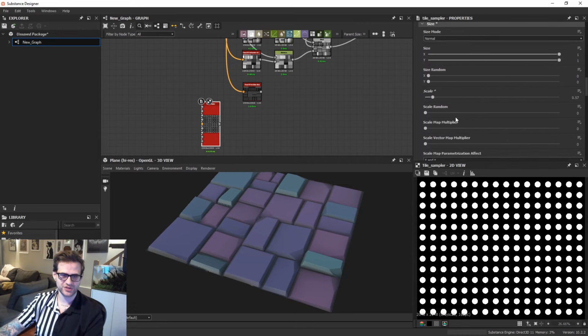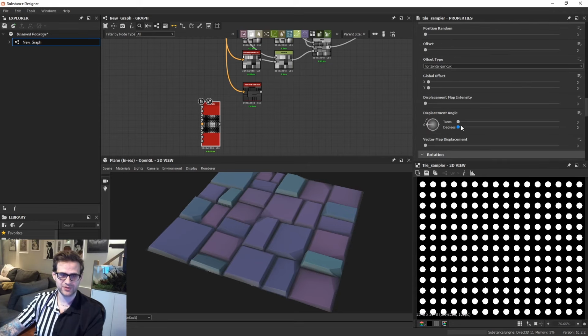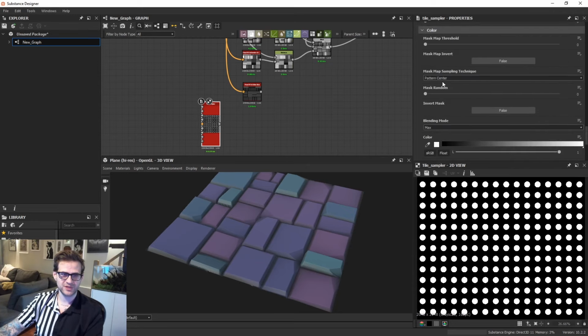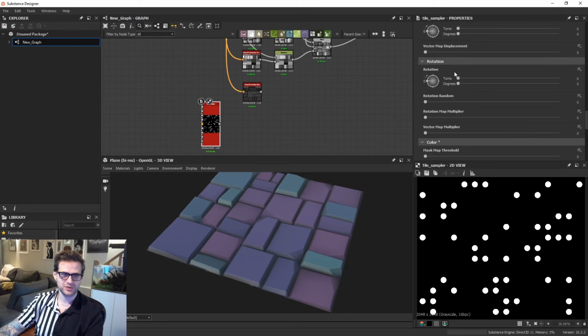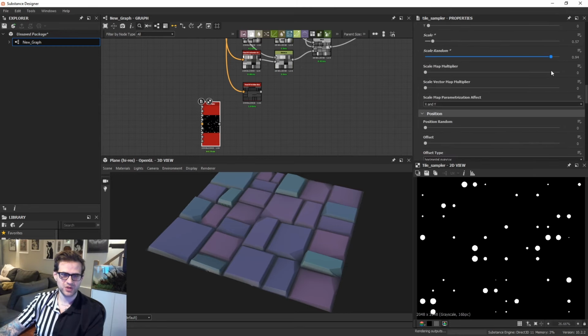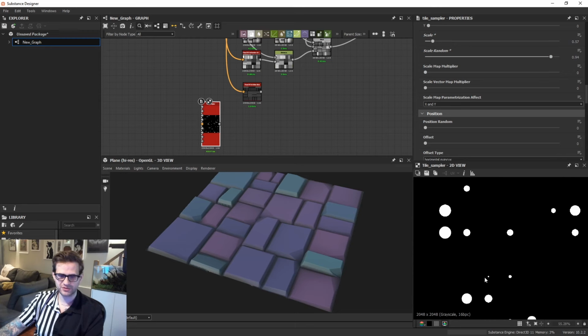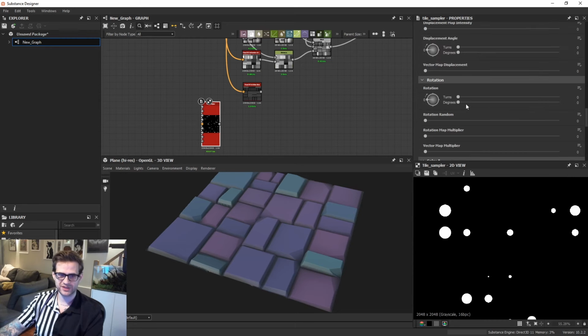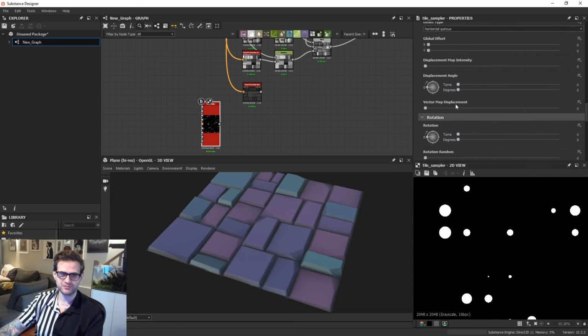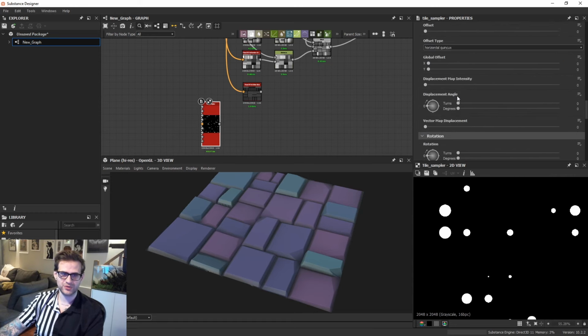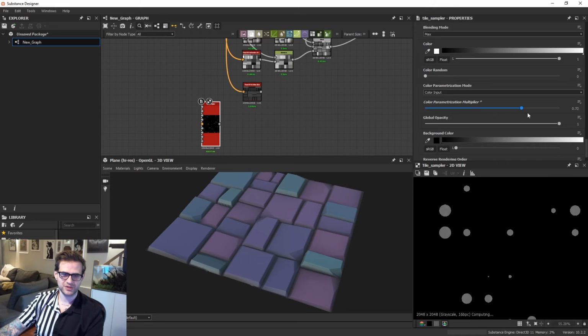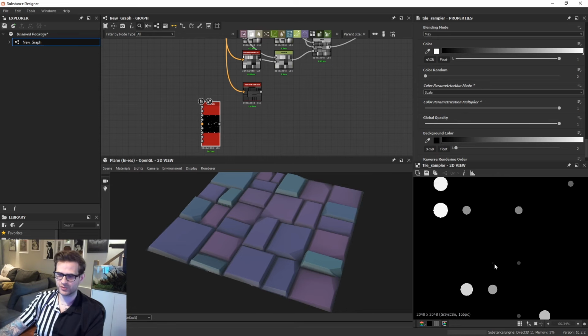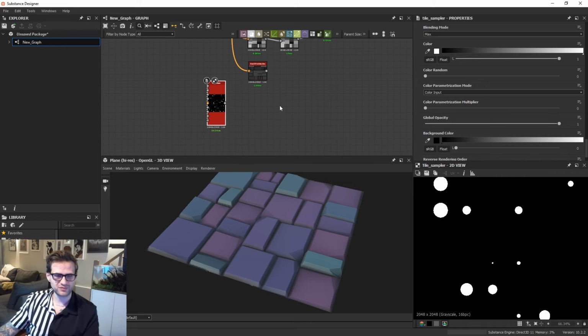Now you can control this in just the tile generator as well, but again, I like to do it after the fact. So we turn these up, mask random, put some scale random on them. We would want these small tiles to be darker than the brighter ones. Now, like I said, you can do that here, right on the sampler, by going to color, turning this guy up, and basing it on scale. So the darker ones get darker, the whiter ones get brighter. But again, there's lots of times just because of the sequencing, you would rather do this after the generator and keep the generator all white. In which case it's perfect.